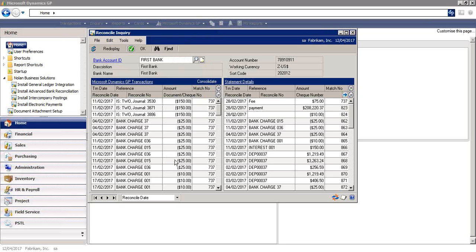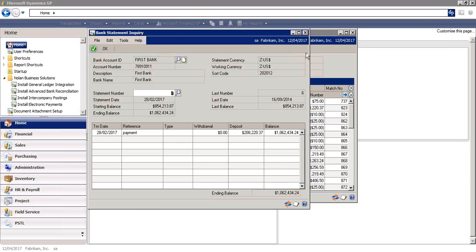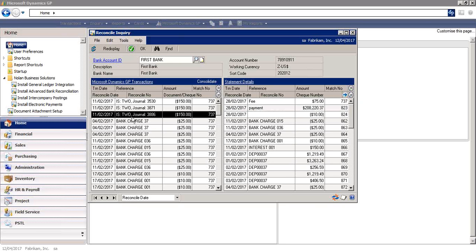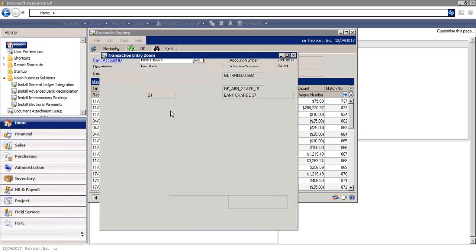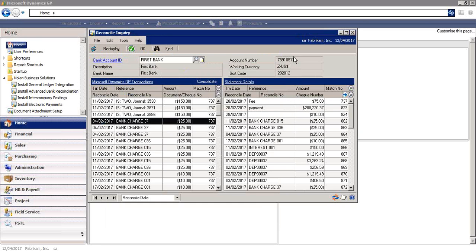So as you can see, it looks very similar to the reconciliation window, and from anywhere in there I'll be able to carry out a filter or drill down, and take a look at the statement that was processed as part of that reconciliation. By the same token, I'd be able to drill down and have a look at the GL transaction that was created as part of that transaction, which I can also do within the reconciliation window as well.